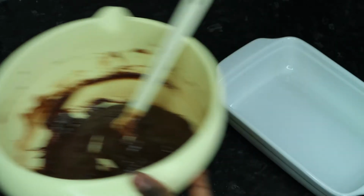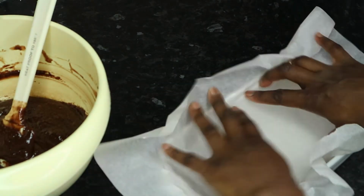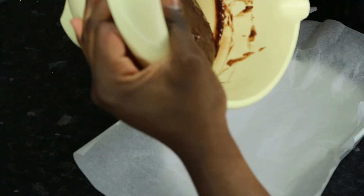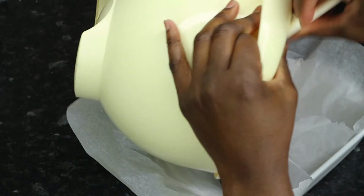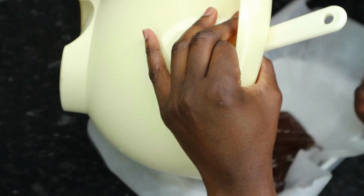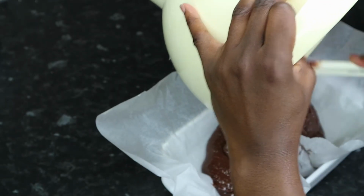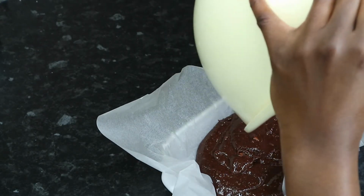Okay, and then next, get your baking dish that you're going to use, and I like to use parchment paper or greaseproof paper. And then you simply proceed to pour the mixture into the dish, like I am doing here. Just looking at this is making my mouth water, guys. Oh, so good. And again, do not waste anything. Make sure you scrape the whole of the mixture out into your baking dish.